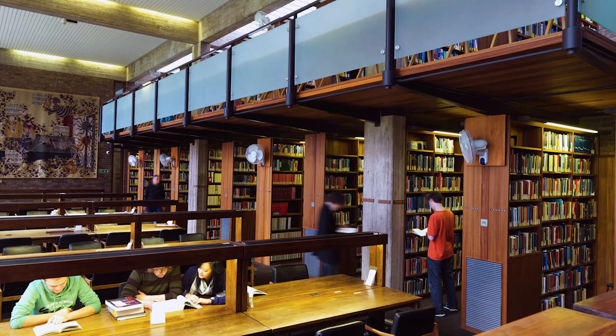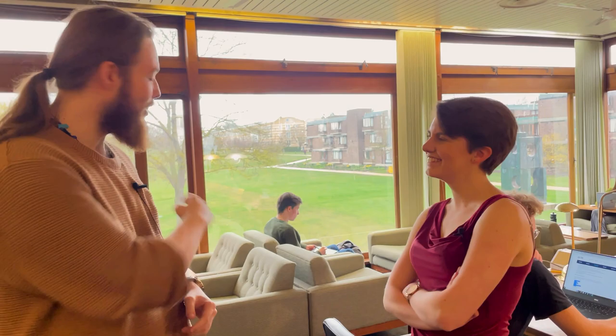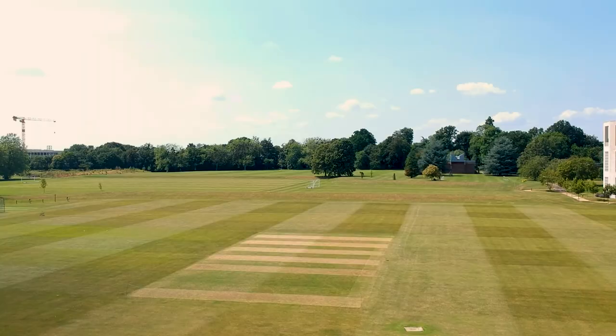Whatever you're studying in Cambridge you're going to need to use a library at some point. The choice of libraries here is really great because you have such different vibes. The Bracken downstairs is really knuckle-down and get stuff done, whereas the Bevan is a bit more sociable and a little bit chiller. One of the best things about the Bevan are these armchairs — they have an amazing view of the field, amazing sunsets, and they're so comfy you can just do a lot of reading. Right next to the Bevan there's also a computer suite, which is great if you want to use something more powerful than your laptop or do a big printing job.